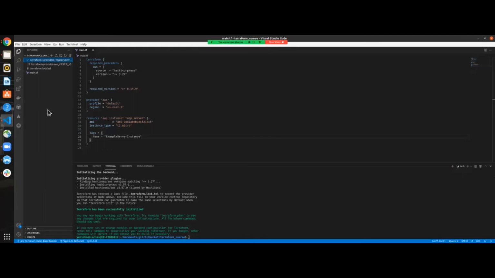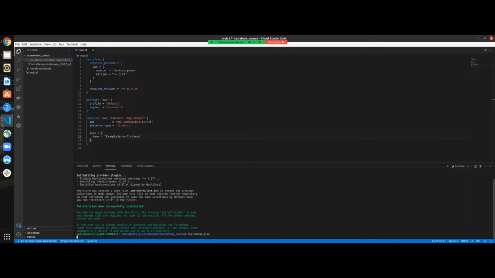Now it's important to run the command line terraform plan. By running the plan, we will see how the resources will be created according to our template. Okay, you will see an output with all the arguments according to the template.